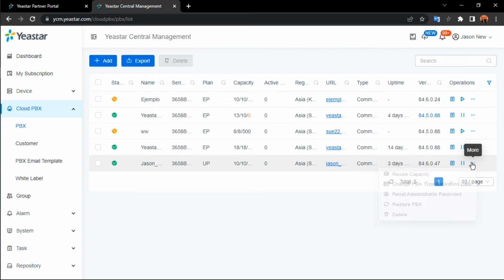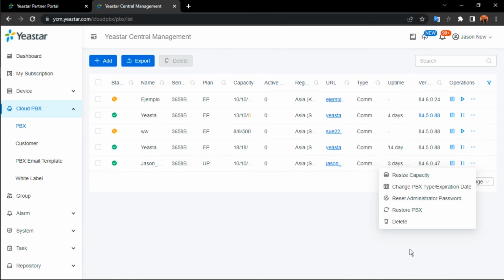Well, not just that. If you don't need this cloud PBX anymore, you can also click on delete. So you're going to recycle your PBX. I mean, you're just going to take your resources back to your hosting package. This platform is definitely sustainable. So it's like a recurring business model, and it also gives you a sustainable way to manage your resources. So in other words, guys, it sounds funny, but seriously, this is more like a moneymaker, definitely.